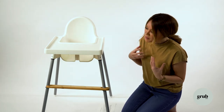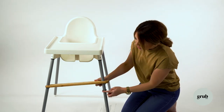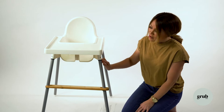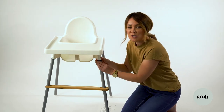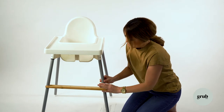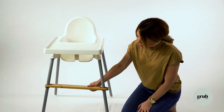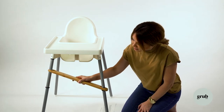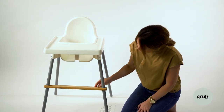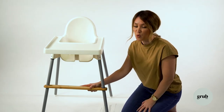So when it comes to fitting your O-rings, I will explain how to do this later. However, I just wanted to note that thicker O-rings on the bottom, thinner O-rings on the top. So as you can see, when I roll down the thinner O-rings, this is what keeps the footrest in place. So this side won't move, but as you can see, this side is still loose. So using those thin O-rings to support the footrest is really important.